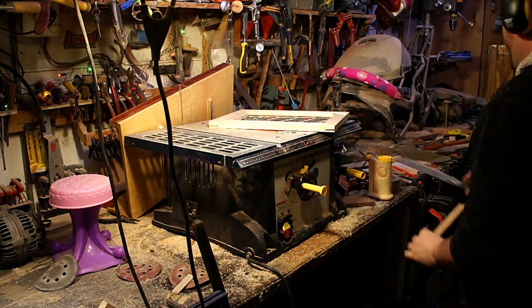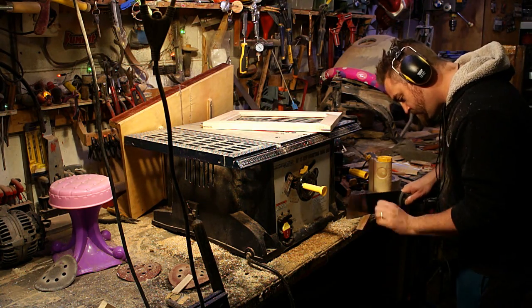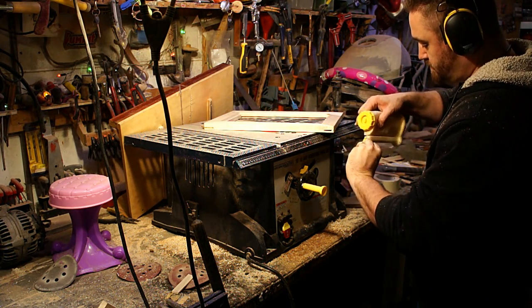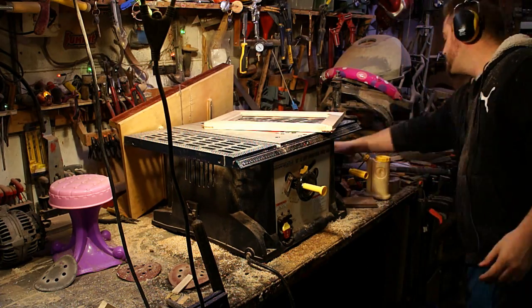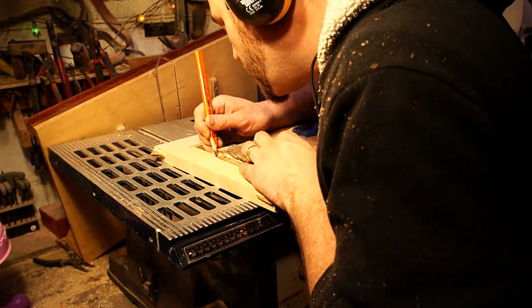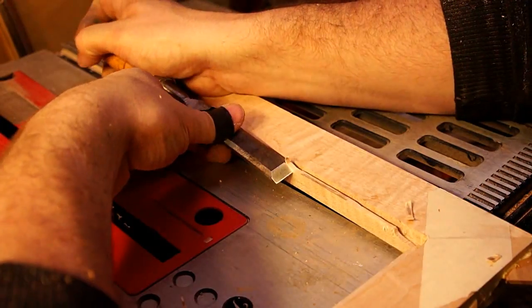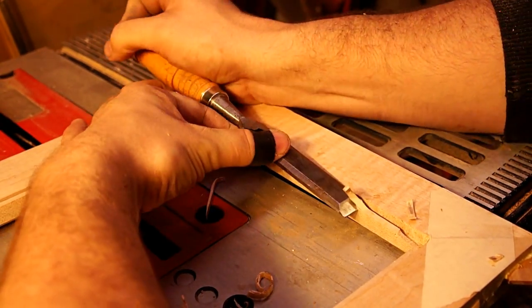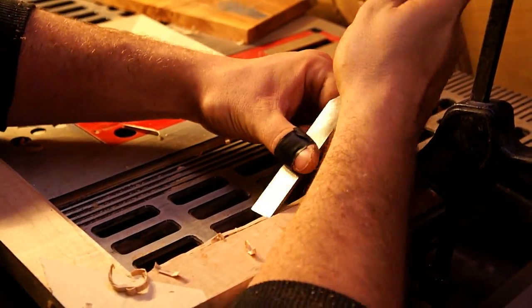You can see the piece of koa stock I was working with and how I fit it — it wasn't the same thickness all the way through, so I had to keep running it through that channel to see where it was tight, then mark it out and come back with the handsaw. Bringing the slab back, I needed to fit it inside, so I was checking how much to cut off the edge and how much of the channel on the top I needed to chisel out. Originally I was going to have it completely sunk in, but I decided I liked having that channel there — I chiseled it out so the koa slab would have a piece to lay flat on with the channel still over the top.